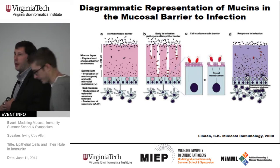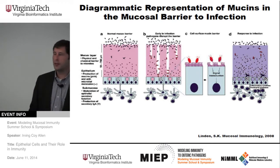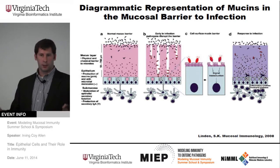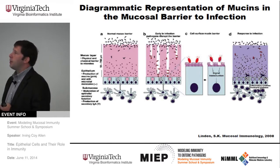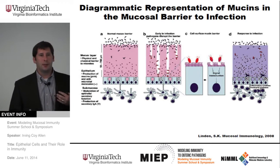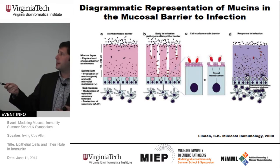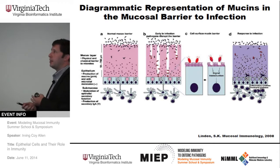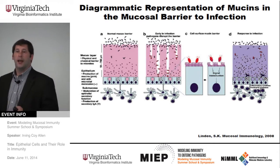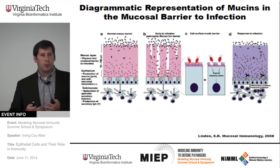Now, we have problems when we encounter pathogens that are able to navigate this mucus. A lot of pathogens can actively swim through the mucus, basically, because they're flagellated. Salmonella is a good example. There are some other bacteria that are able to produce enzymes, proteolytic enzymes, that are able to break down the mucus, that allow the bacteria to literally just digest its way down to the epithelial cells. Once at the epithelial cells, then that's where the epithelial cell itself will encounter the pathogen. At that point, the epithelial cell now becomes an active participant in the innate immune response. Okay?